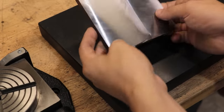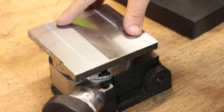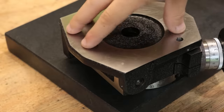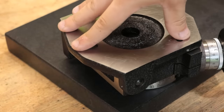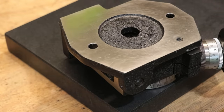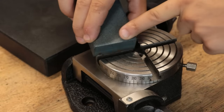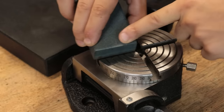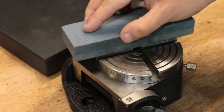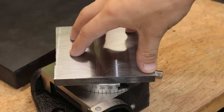I've gotten the stock cut down to size and faced, and I was about to measure the stock for the hole pattern, but I did notice that the piece of material was wobbling on the face plate. As it turns out, the issue was with the face plate — it seems that there are some burrs left from manufacturing, and that was causing the wobble. So what I'll do is I'll take a stone, which I've lapped flat, and I'll take down any high spots. And thankfully, that seemed to work.